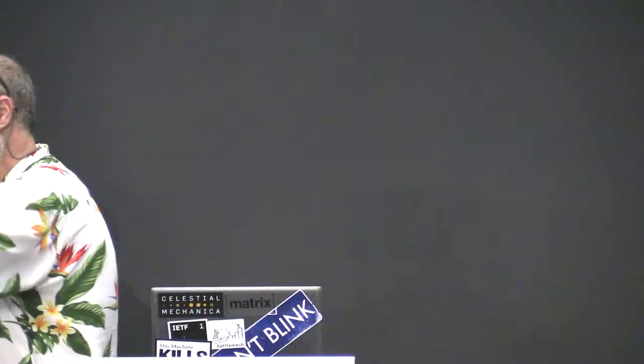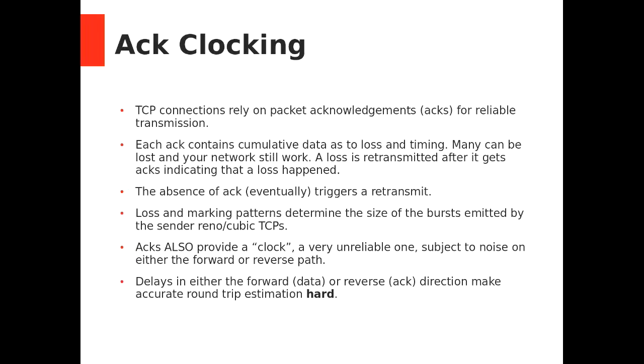And rather than making you rest for a while, if you need to, don't sit down, though. I still need you for a couple more things. So in the 80s, we designed TCP with an ACK clock. Each one of those ACKs released more packets or indicated that we had a loss and said slow down and fix that. It's actually way more complicated than this, but I don't have time to do that part. The thing was, the idea of the ACK clock is a very unreliable idea.